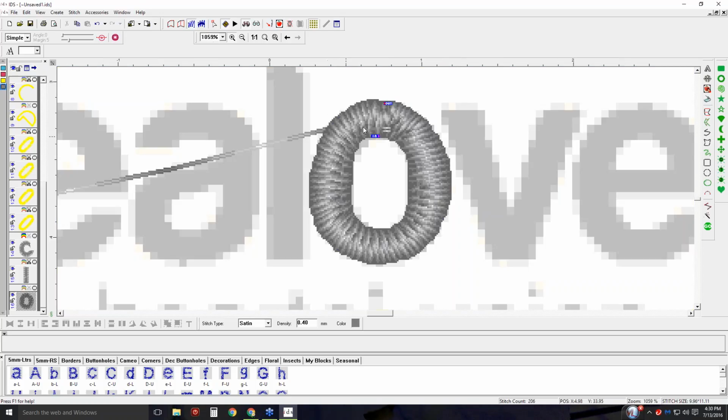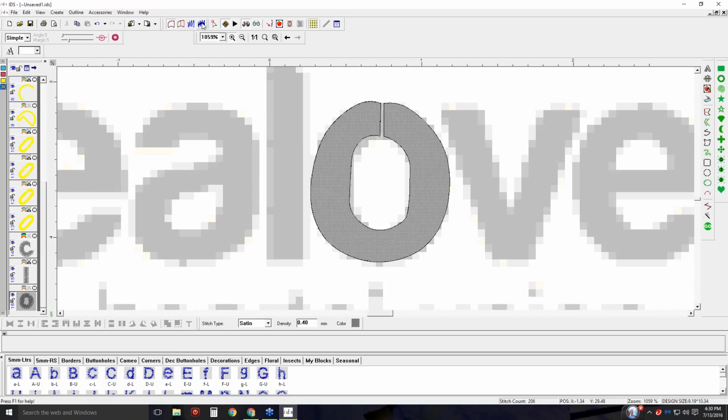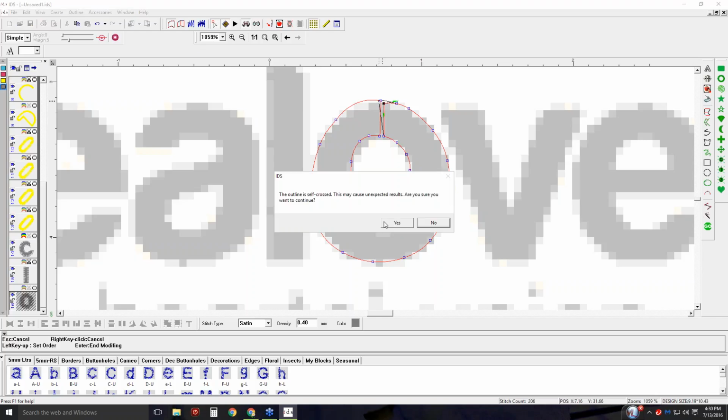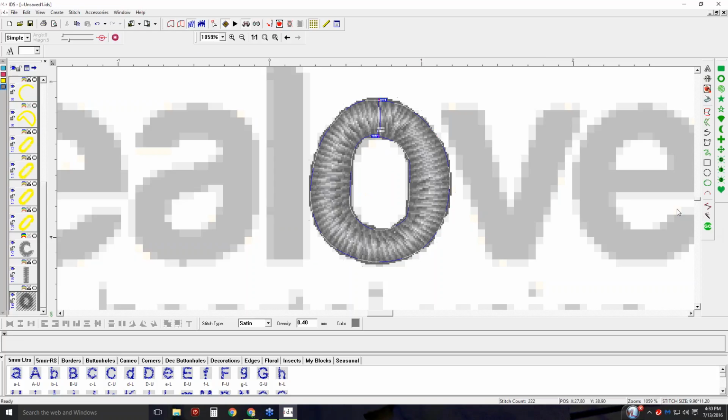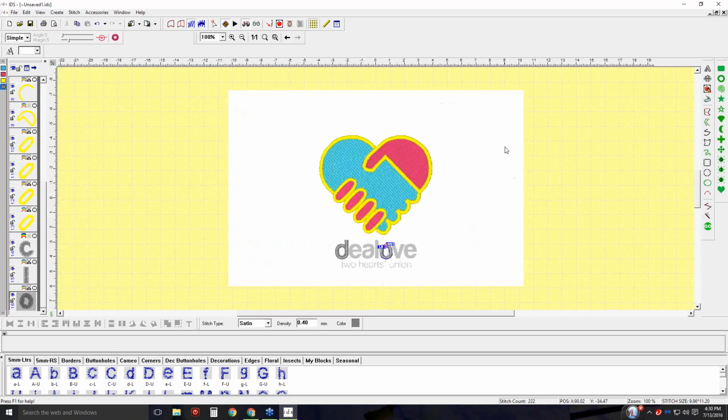If I have to stop like I did here, you can see where my flashing outlines are. No biggie. Go into view outline. Go into your nodes. Clean this up so it matches a little bit better. You're going to be able to go like this, overlap this, and you're going to get that message. No big deal. Say yes. And just overlap those. Say yes, and then go. And there you go. I've got my O. I'm able to make my own lettering. This is going to be a lot easier than trying to find the font and pull my hair out.